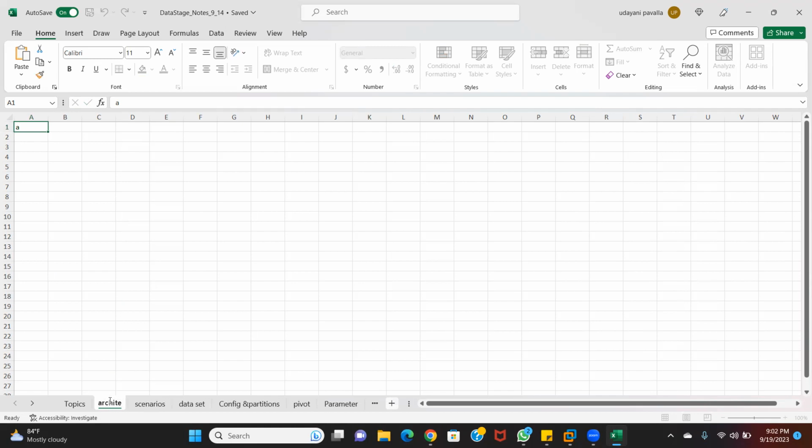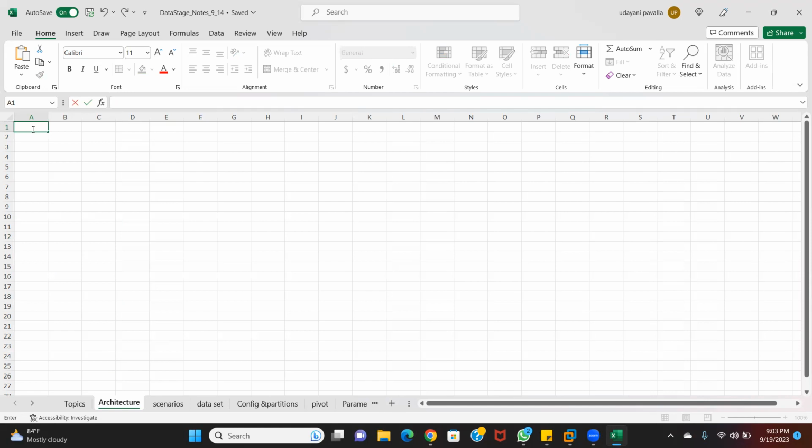How will the architecture work? For any tool, there is some architecture. An architect will design that architecture. But for DataStage, in brief, there are a couple of components. DataStage will run based on the components.